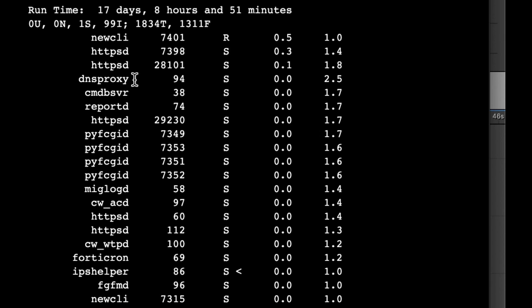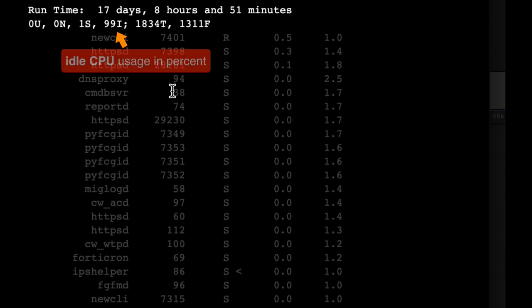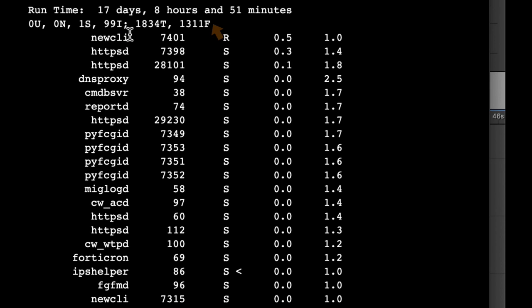Now you will also see above the processes some gibberish, such as the 99i. What does it mean? It actually means that currently the CPU is 99 percent idle. So there aren't many processes that consume the CPU resource. You can also see the amount of free memory that our Fortigate has.